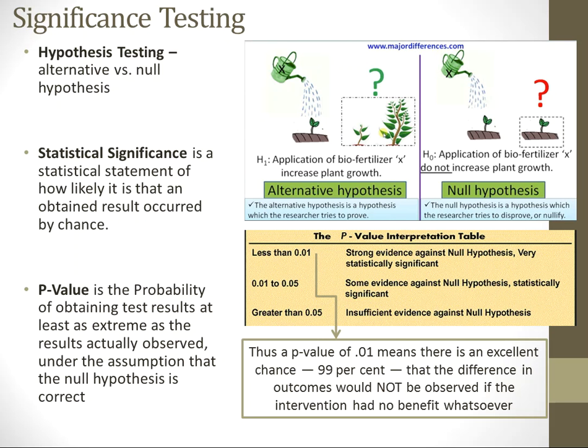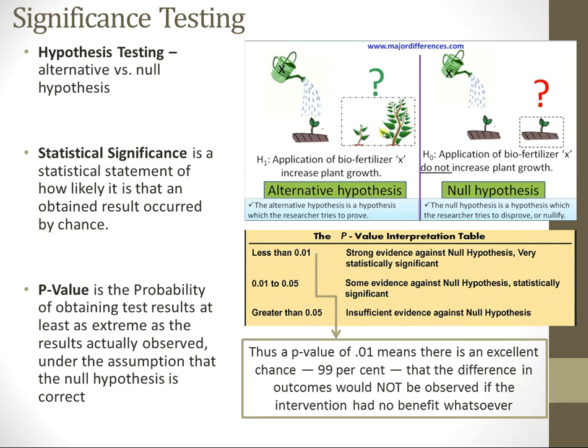All right? So we can have our p-values set at a variety of things. For the most part, p-values these days are going to be set at 0.01. All right? Because if it is greater than 0.05, it's insufficient evidence against the null hypothesis. So we can't say the null hypothesis is incorrect in this particular sample. All right? So if it goes from 0.01 to 0.05, that means there is some significance. Okay, there's evidence against the null hypothesis, and it is statistically significant, meaning there is a real difference there.